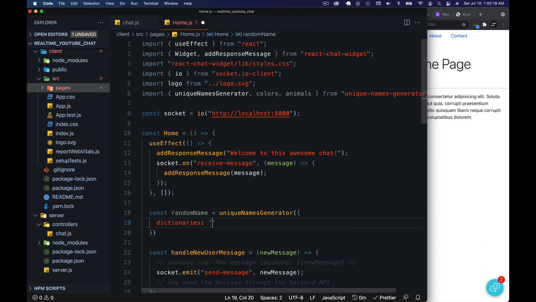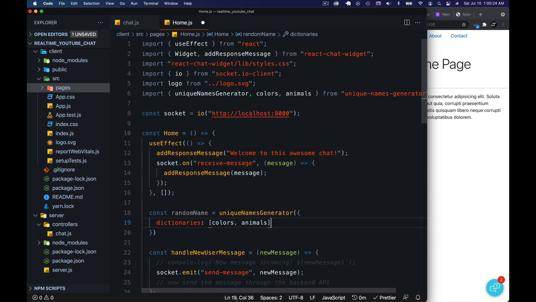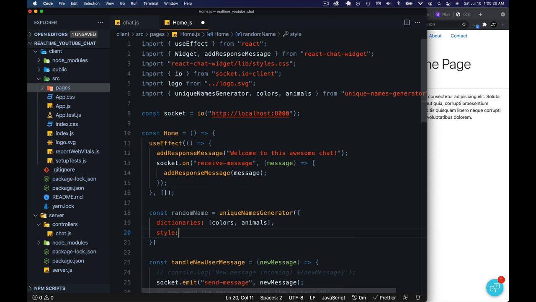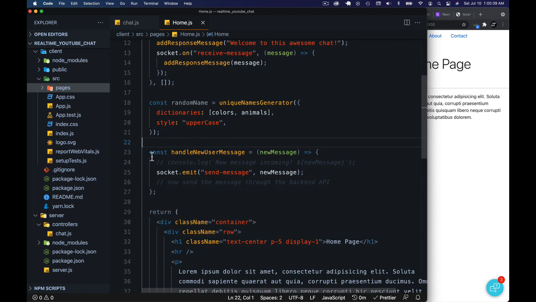We're going to use colors and animals, and for style, let's make it all uppercase. That will give us some random name. You can even console log here if you're curious.